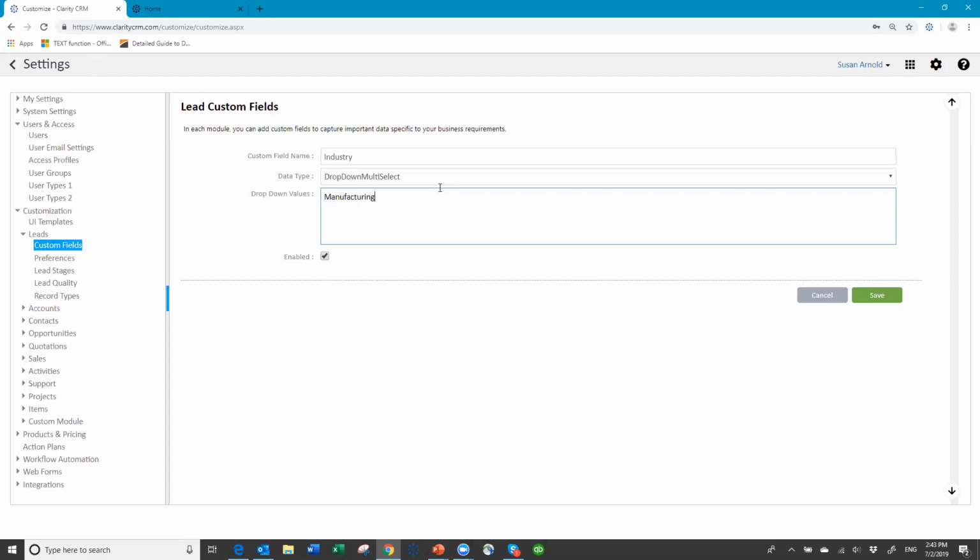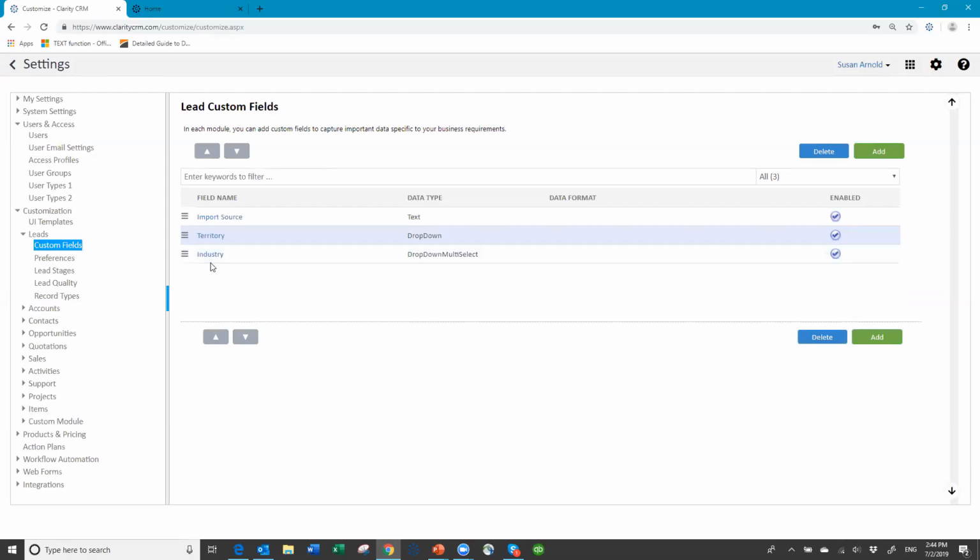And as soon as I choose that, then I get a box where I can type my industries. And then you get to put up with my miserable typing. And then you put in your list. Now, if you want this in alphabetical order, you need to type it in alphabetical order. It does not do it for you, okay? I just randomly typed it. So you would think of all the possible industry types that you would have and put them in your list and then click Save. So we now have that field in here, okay?